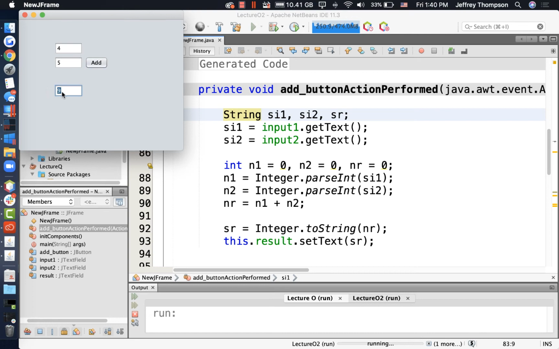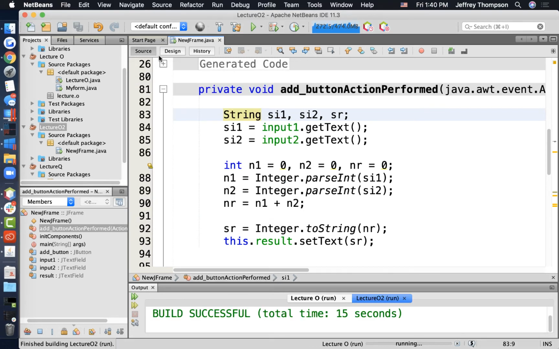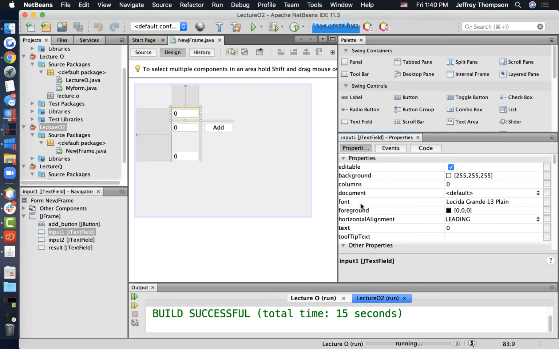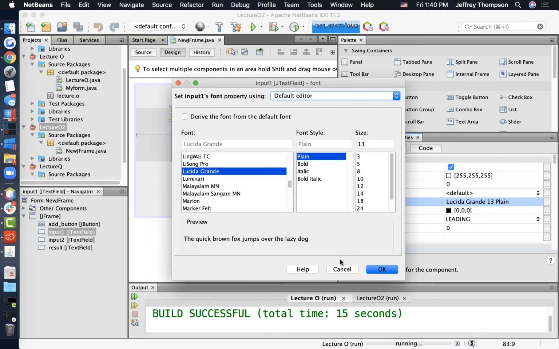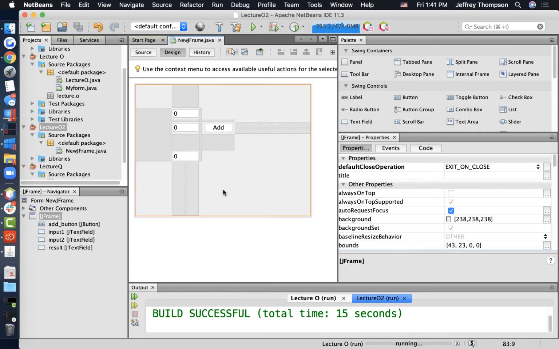Add, and it did update it. It updated it with 9. Maybe I'd like for these things to be larger and have bigger text and stuff like that. I could go back in to the designer and I could try to choose properties, find the font, try to pick its size. I could mess with it, larger font size and things like that. I'm not going to, but I could. And I could pick different colors for the text. I could find the background color and I could change the background color for it. Lots of different things I could do.